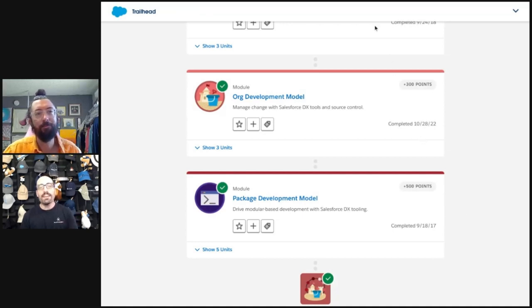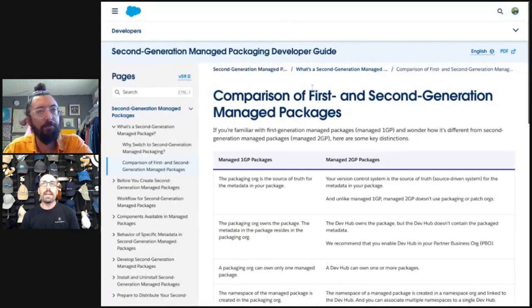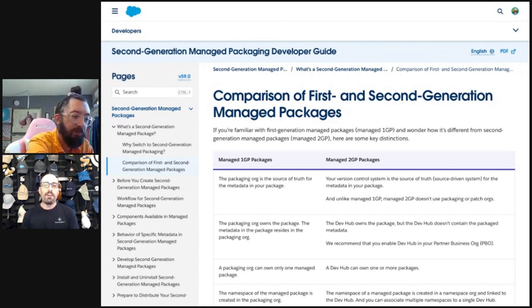Back in the day, there was just this thing called the managed package, and that was that. And then Salesforce came out with this thing called second generation managed packages. And because we have second generation managed packages, we now have first generation managed packages too. Similar to guitars, right? We used to only have guitars, but now we have electric guitars and acoustic guitars. Same thing with watches. We used to only have analog watches, but now we have digital watches and analog watches, and we have smart watches too.